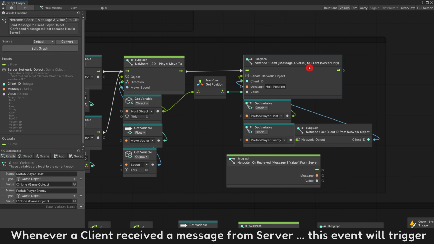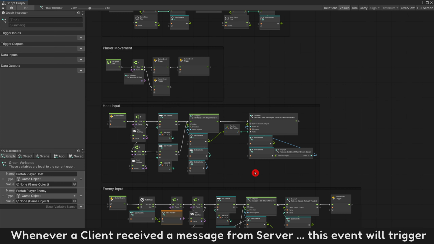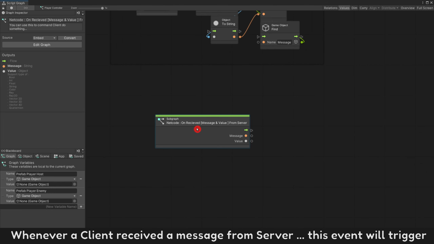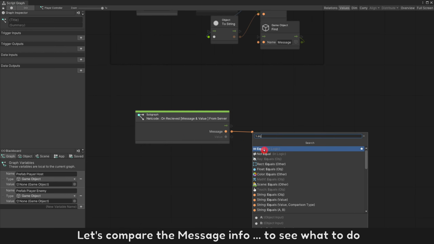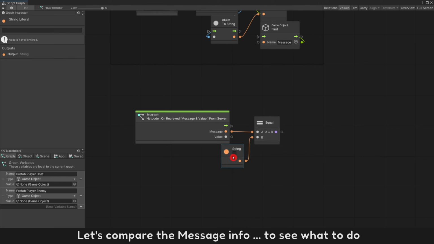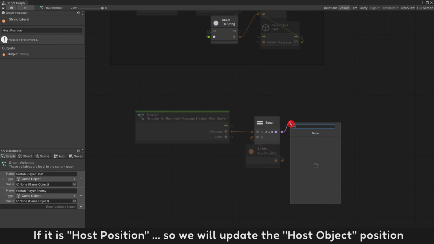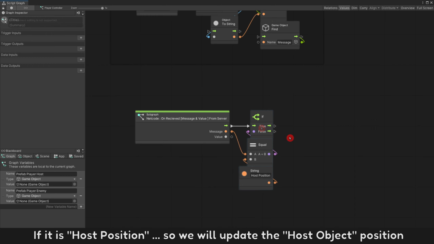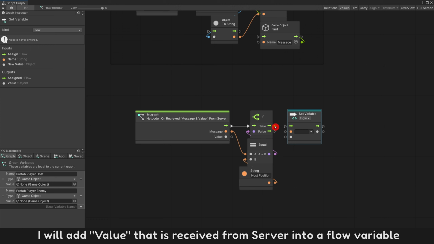Whenever a client receives a message from the server, this event will trigger. Let's compare the message information to see what to do. If it is host position, we will update the host object position. I will add the value that is received from the server into a flow variable.